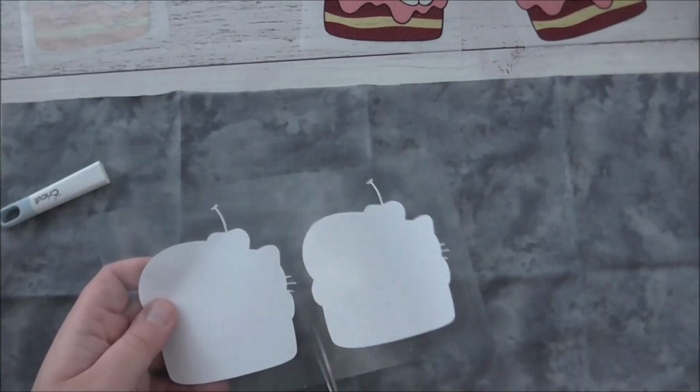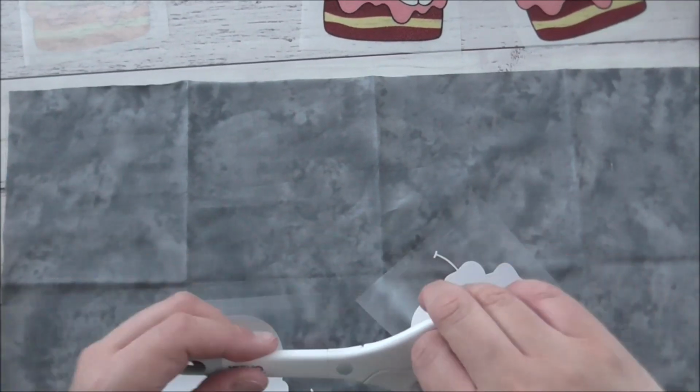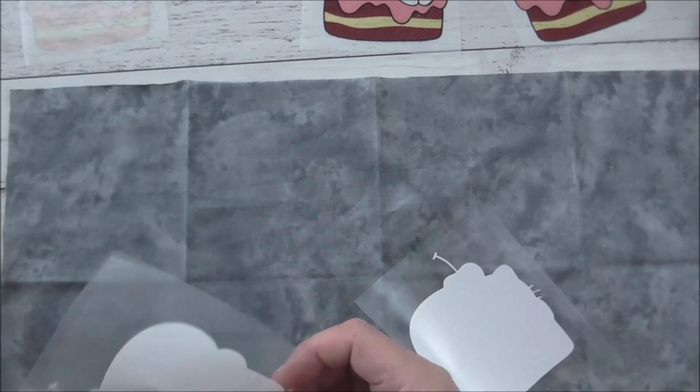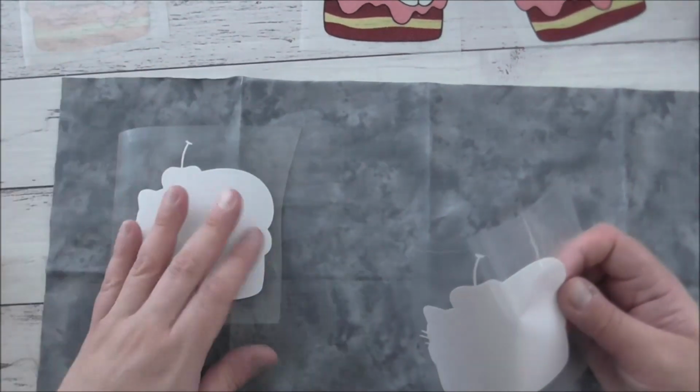So put this to the side for a moment. Now I'm going to bring back the dark fabric. For this one, I'm actually going to cut this apart, because after I do this, I'm going to let these all go for 5 washes. So what I'm going to do is pop these on here.